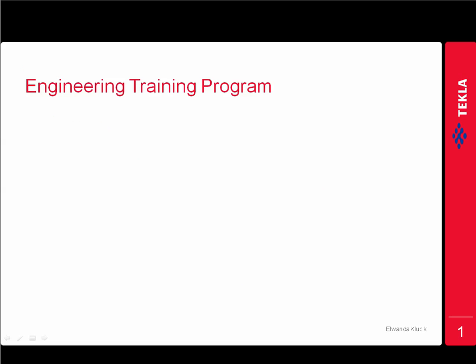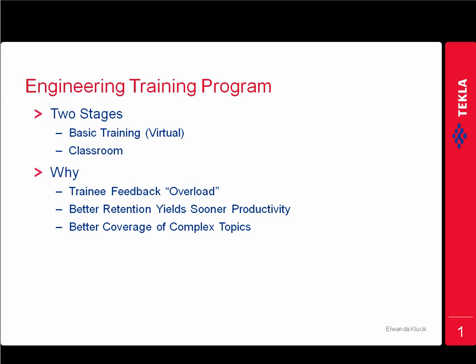The Tekla Structures engineering training program has been divided into 2 stages, the basic training virtual stage and the classroom stage, as Rob mentioned. The trainees in our initial engineering training classes told us at the end of class that they were getting information overload by the middle of the week, and when asked to what extent they could have learned the material on their own, the first 2 days of modeling was the overwhelming response. Thus, the 2-stage concept was born.